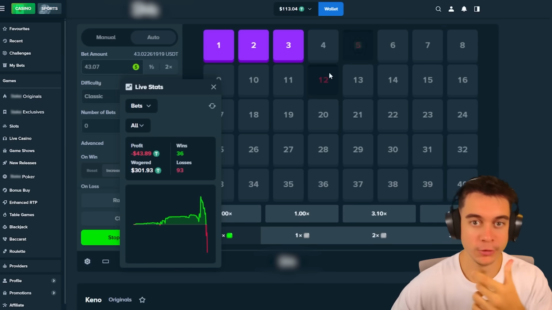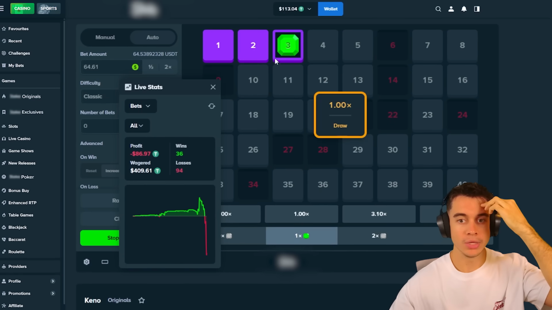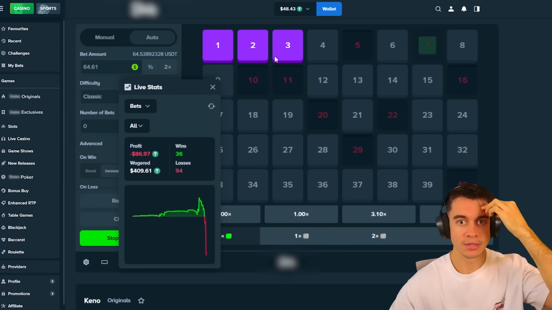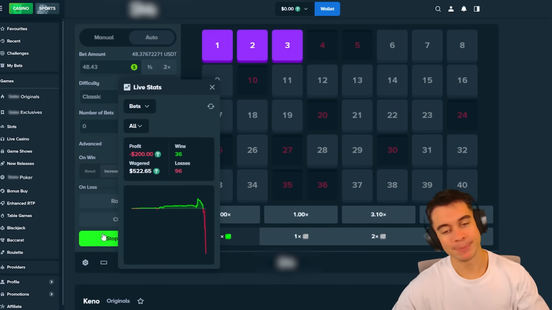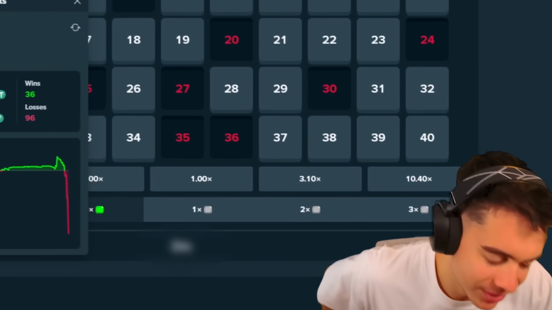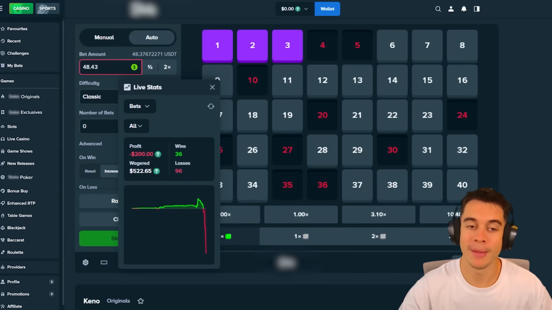Uh-oh. $43 bet size. 10x here is huge. Oh, my God. We needed the 3x at least. We need a 3x at least. That's it. I'm going to have to go all in here. Yep. And it doesn't work out. Oh my God, it's painful when it doesn't work out. Okay, I'm going to take 200 out of my vault and we're going to try again.